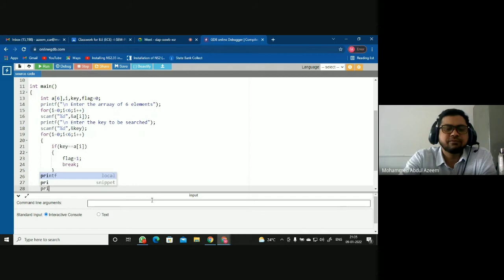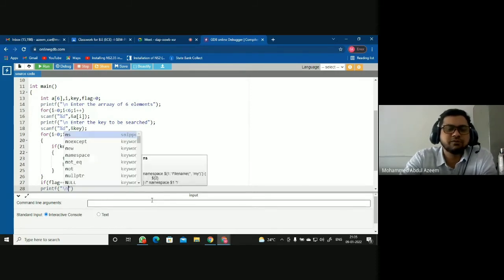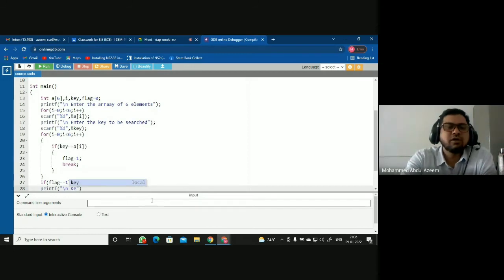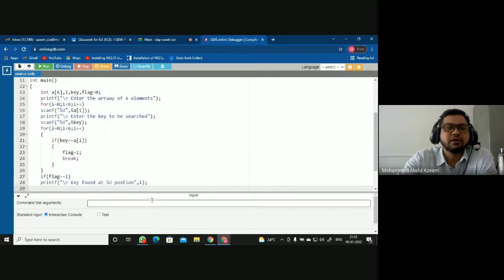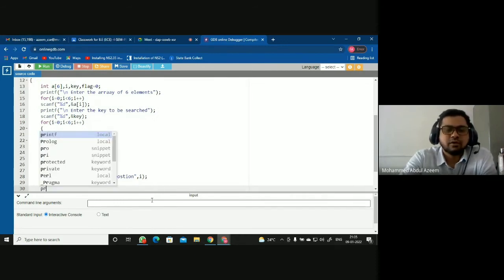So printf key is found at which position? Key found at percentage d position, comma, say i, okay? i is the index at which it was available, right? Else you will say key not found, right?